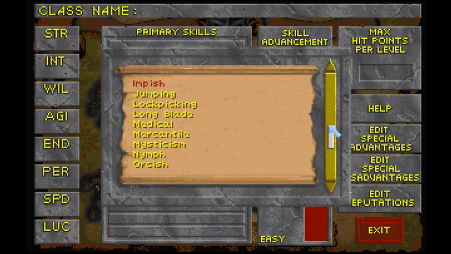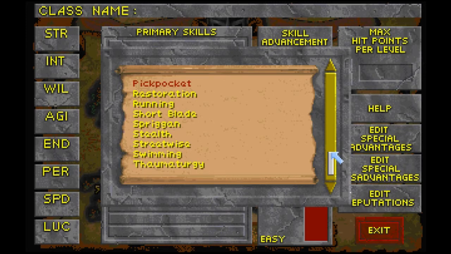But essentially you need to pick skills that are consistent with the type of character you want to play. The most important skills are your primary and major skills, because these are what are generally going to be used to level you up. Similar to later Elder Scrolls games, the more you use the skills, the more they'll level up, and the quicker you'll level up in-game. So you want to pick skills that are consistent with the type of character you want to build.